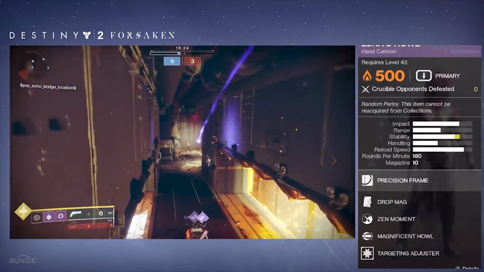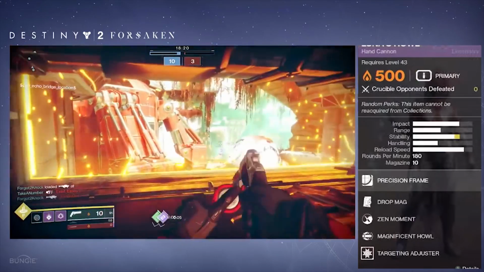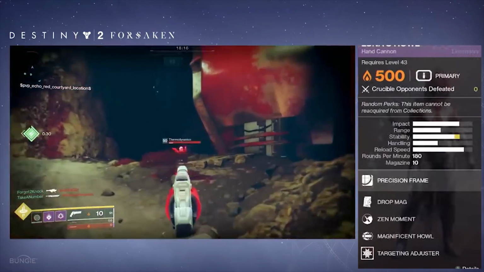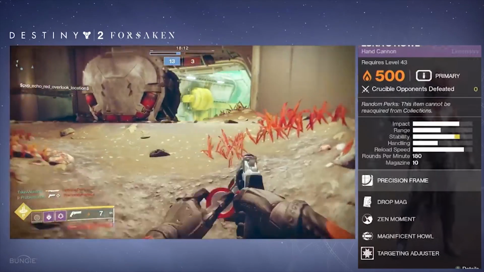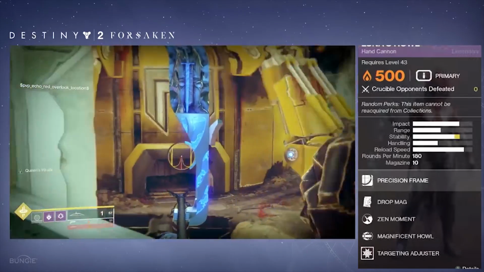The Luna's Howl is a nice little nod to a popular hand cannon we all know of in Destiny 1, and it has a very unique perk that in the hands of a skilled player could be very lethal. Now, before we talk about the perk, I actually want to talk about 180 hand cannons in Forsaken and how they will act and such.